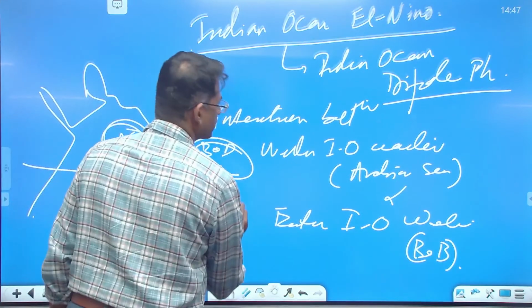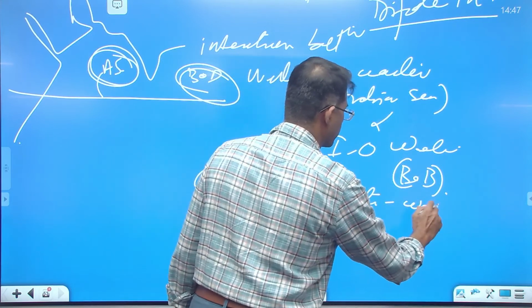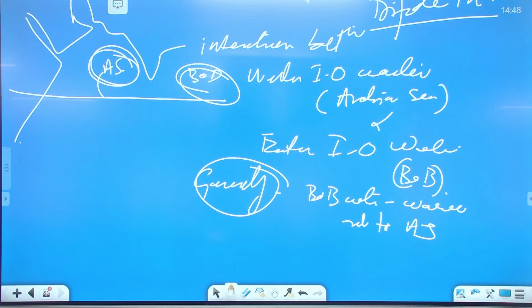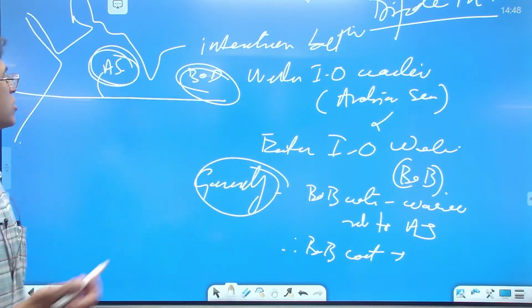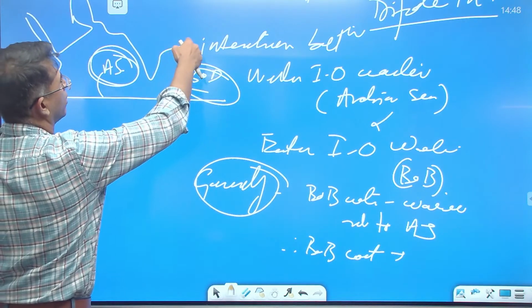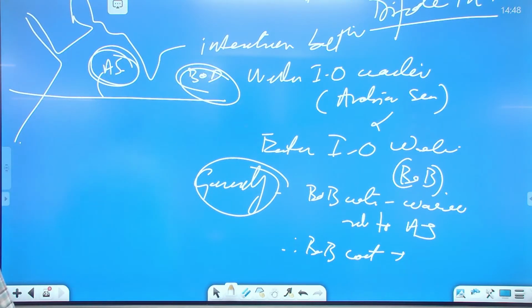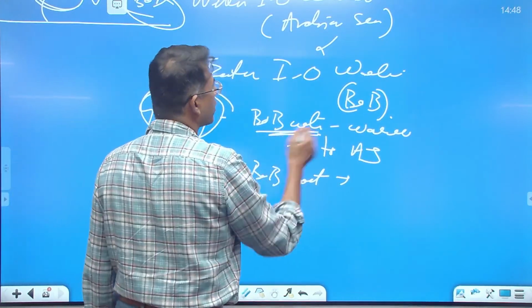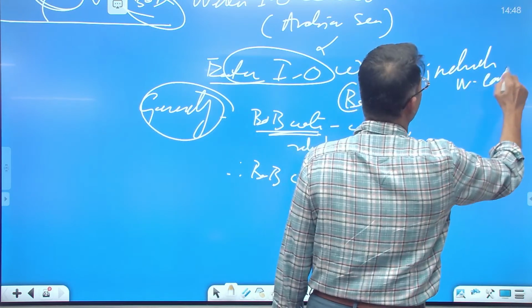In the relationship, what happens? Generally, the Bay of Bengal waters are warmer relative to the Arabian Sea. This happens in general. The Bay of Bengal waters are relatively warmer than the Arabian Sea. Okay, therefore the coast of the Bay of Bengal receives more rains. Parts of Tamil Nadu, Andhra Pradesh, Odisha, Bengal, Myanmar, Thailand. This area receives more rains than much of the Arabian Sea side. The Bay of Bengal is warmer, so it receives more rains. And when I say East Indian Ocean, I am also including the western coasts of Australia.